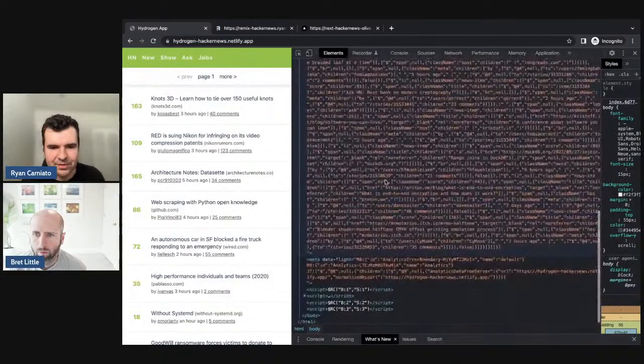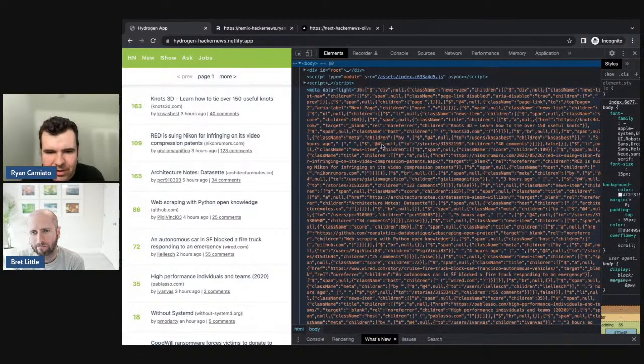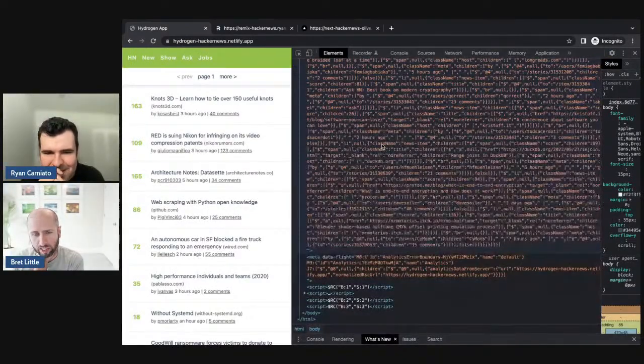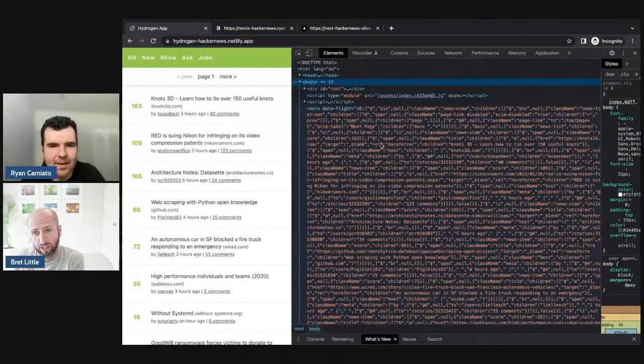Yeah, this is interesting. Do you know what this is? On a side note, it looks like this is the server component information serialized into the page. Yep. So, are they client rendered or server rendered? That's interesting. So it's essentially that flight request embedded in the page, and this is necessary to hydrate the application. Oh, interesting. And this is stream rendered as well. So these meta flight things will also be streamed into the page.